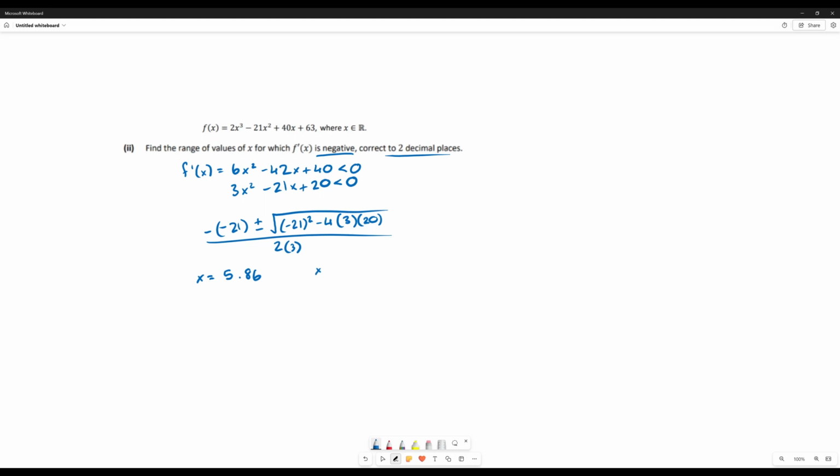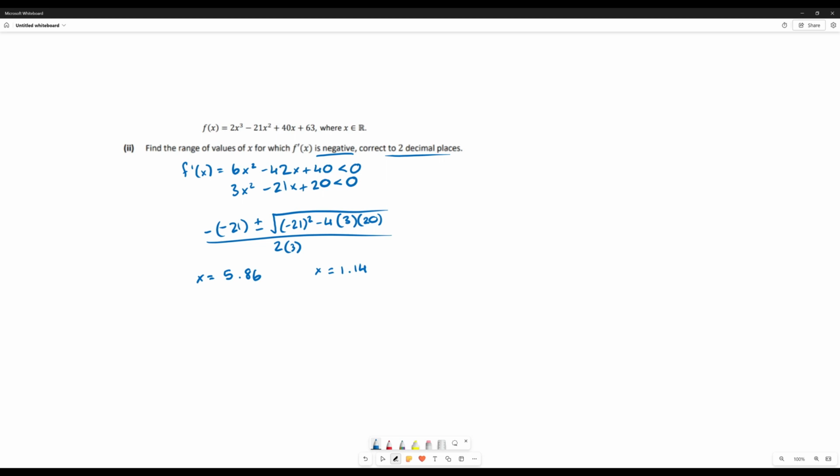Let me just make sure, because I've done this before. Oh yeah, I wouldn't have remembered that. 1.14, right? So those are your two values for x if you use the minus b formula. Now, it looks weird because they're decimals. That's understandable if people are going to be weirded out by that.